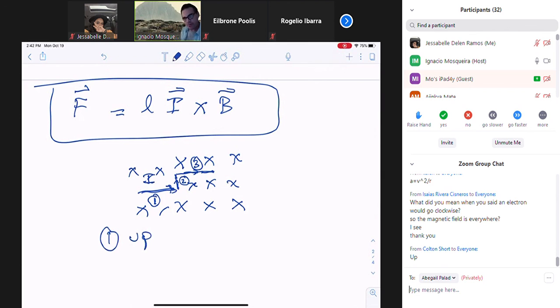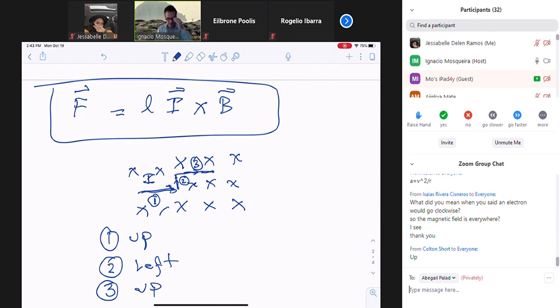So again, I'm going to the right, then I'm going into the board, to the right, into the board, my finger is up. Now, again, current, I don't have to worry about negative, there is no negative here. Current is the flow of positive charges. So I don't have to worry about the sign of it. I'm already putting the sign of the current. Current, B field, thumb. So 1 would be up, then the other one would be current, B field to the left. So 2 left, and then 3 would be up again.